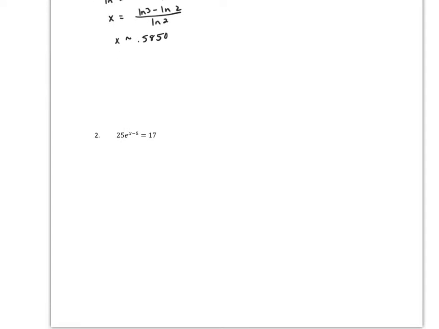Example 2. It's an exponential equation again. The variable is in the exponent. First thing I need to do is isolate that factor that's got the variable in the exponent. I cannot rewrite both sides with the same base, so I'll take the ln of both sides. This method always works, even if you can rewrite the bases to be the same.